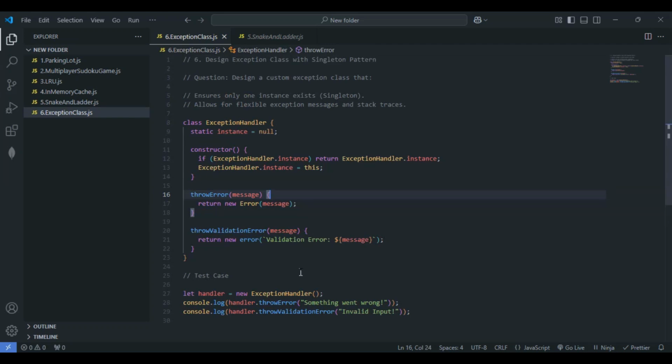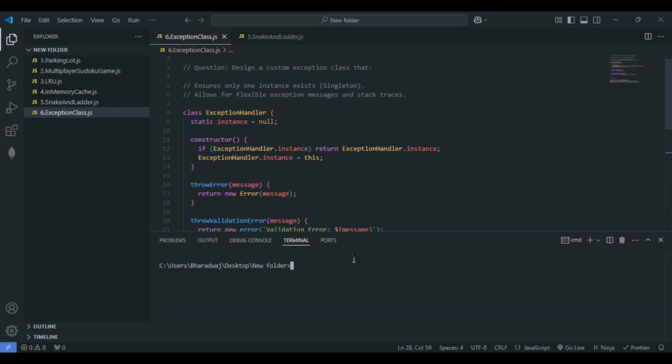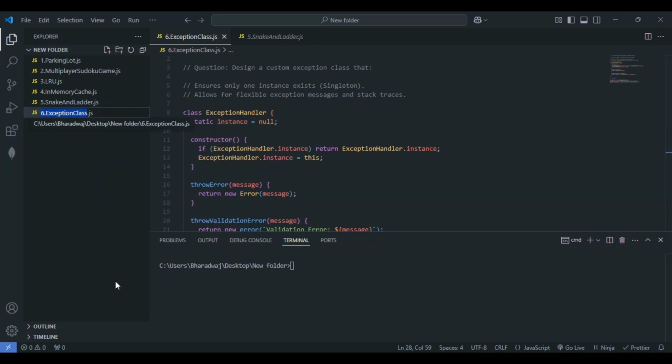So this is fine. The output that we need to get here is one, the standard error, and the other, the validation error. Basically, let's see what output we get here. Let me quickly press Ctrl J, and let me copy this very quickly.